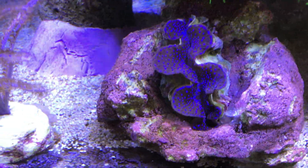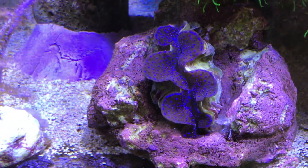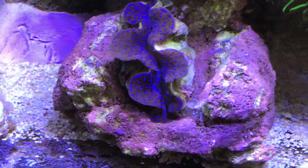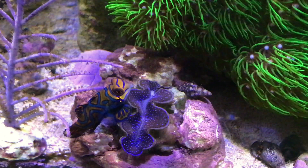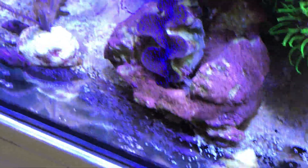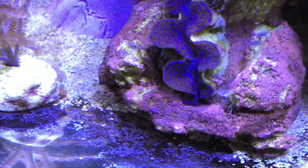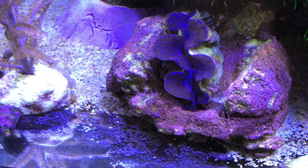This video has been a couple days in the making and the issue I'm having is it's not really opening up the way it was before these little pyramid snails showed up. But that's a good sign that it's opening up somewhat more. I took it out of the water twice — I had to do it for the video anyway. Let's see what happens, we'll just have to keep an eye on it. Have a good one, stay healthy and I'll see you on the next one.